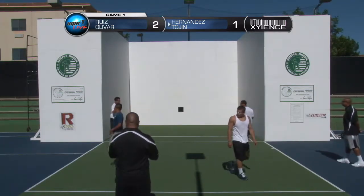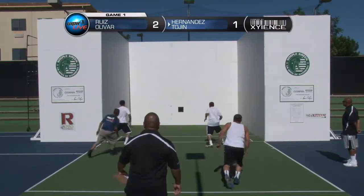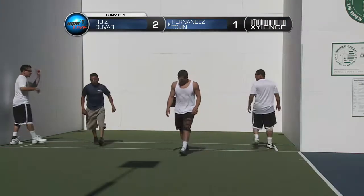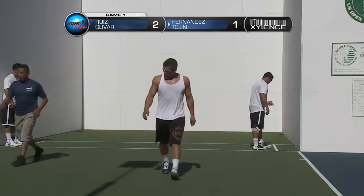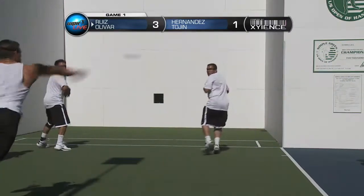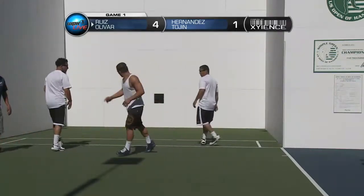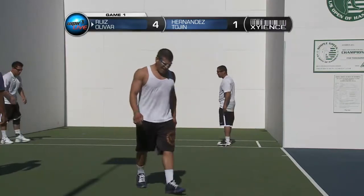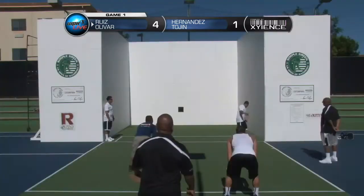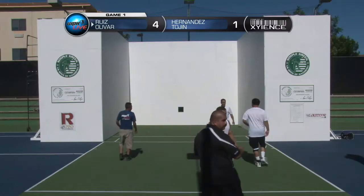Side out. You see Ricky Ruiz — he's very vocal with his doubles partner Edgar Oliver. That's the Oliver corner stiletto kill shot — the one he missed in Vegas that would have given him the finals alongside Ricky Ruiz when they lost 11 to 10. And there's a mishit from Flash Tohin, who is one of the most athletic players you'll see in any form of handball, touring Europe this year in an under-six-foot professional basketball league.